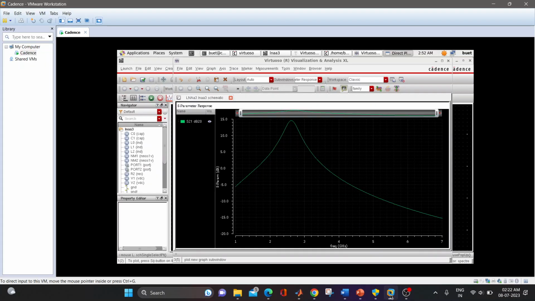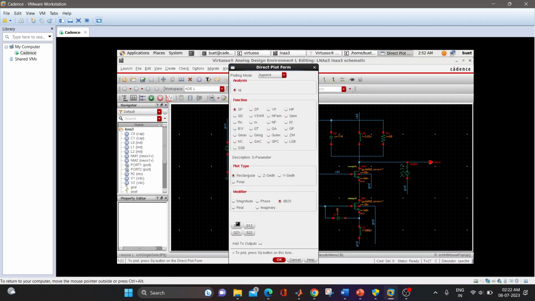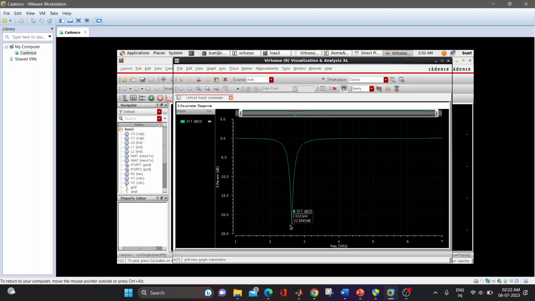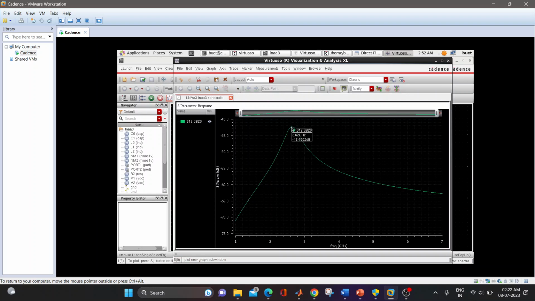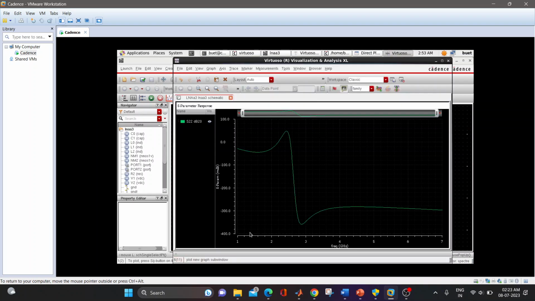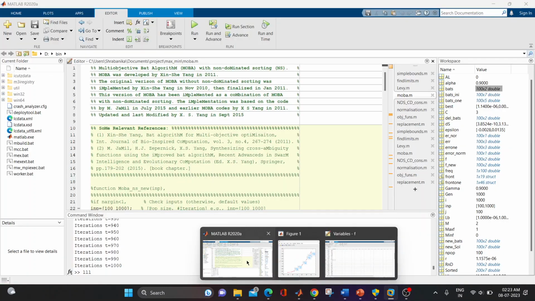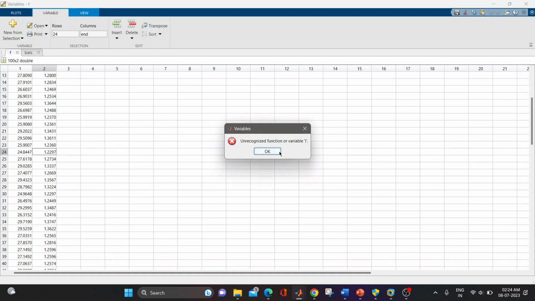Since we have already chosen the S parameter, we can also find out the other S parameters as well, like the S11 parameter, which is the input matching, minus 22.6 dB, the S12 parameter, which is the reverse isolation parameter, which comes out as minus 42.4, and the S22 parameter, which is the output matching parameter, which comes out around 0.3 dB. Now let us find out the noise figure for the LNA. For the chosen instance, the noise figure is 1.22 dB.